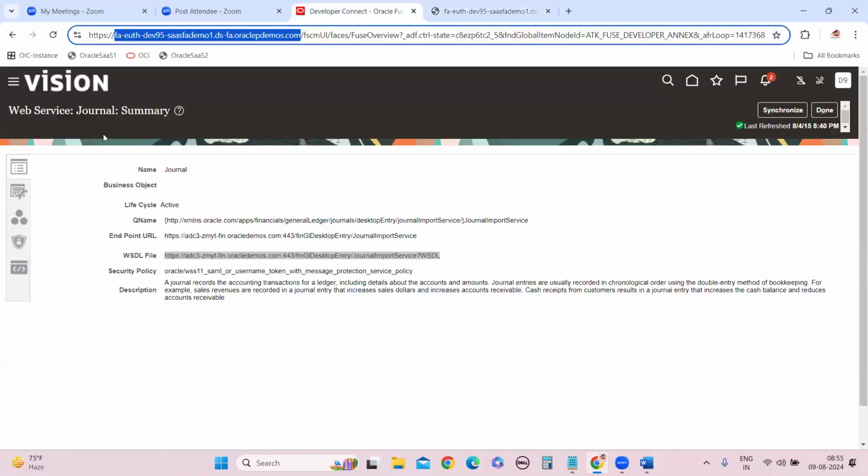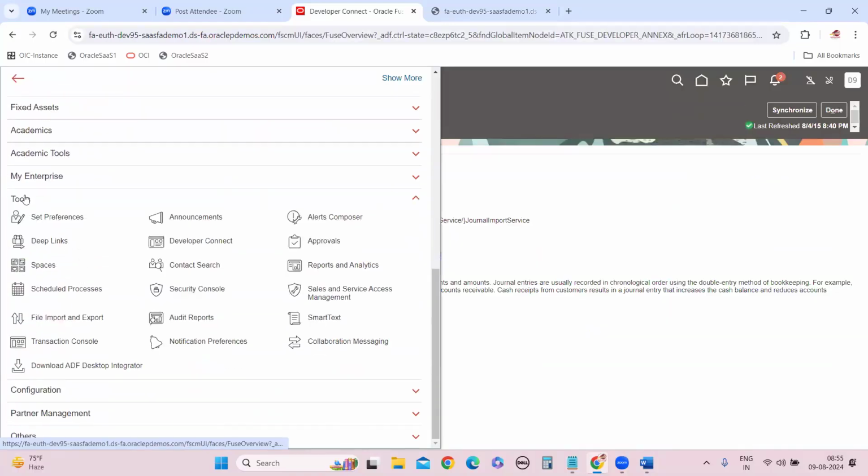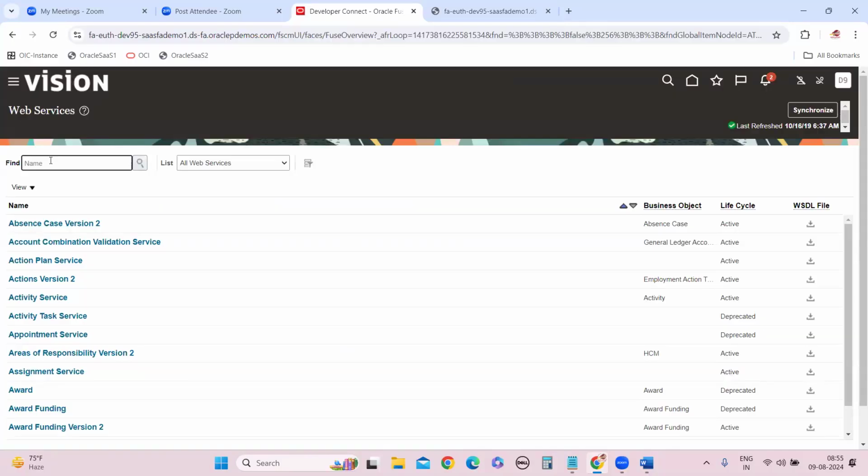So I will tell you once again, guys, don't worry. First, you have to go to Tools, Developer Connect. Search any of your business object names with the naming convention, invoices or whatever.